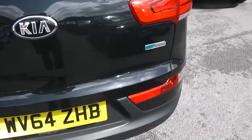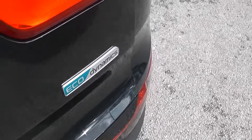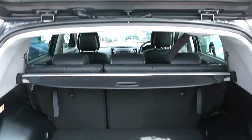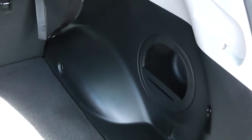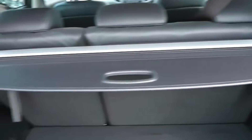This car is part of the EcoDynamics range and I'll show you some features of that inside in a moment. In the boot, you've got a very large boot space. We do have the option of 60-40 split folding rear seats in case you need to make more room. There's boot lighting and a 12-volt power point to the left, general storage to the right. Underneath we've also got a spare alloy wheel, car jack, and it also comes with a retractable luggage cover which is completely removable if needed.